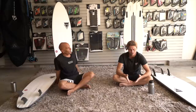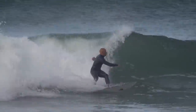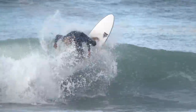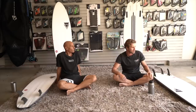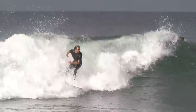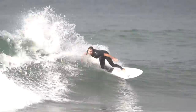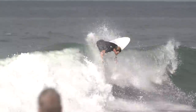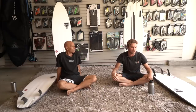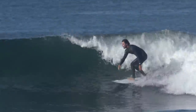Tell me a little bit about how the board feels under your feet and what we can expect when we ride this board, and then I'll do the same. Well, I think the first thing you'll notice with the Hydroshort, it's super electric underfoot. It's really, really responsive. The combination of the tech, the helium technology by Firewire, and also the bottom contours that I apply to my designs, the quad inside single concave, that combination will give you a ton of response and a ton of spring out of your turns. So that's the first thing you'll notice. It's a really responsive, performancey feel. But at the same time, it's got a pretty moderate rocker, so it'll carry you through the turns without too much effort, and it's a pretty easy board to ride overall.